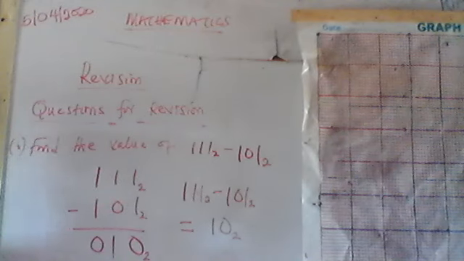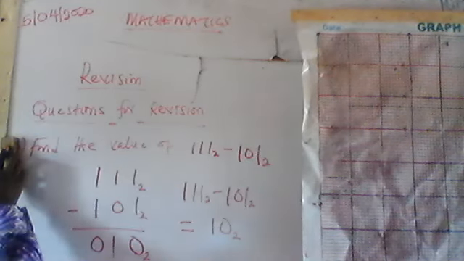For the second question that we are going to have for the revision, I'm going to clean this one. So if you clean this and we go to the second question, what do we have? For question 2, this one is on set theory. If you have your set P, the elements there are 1, 2, 3, 4.